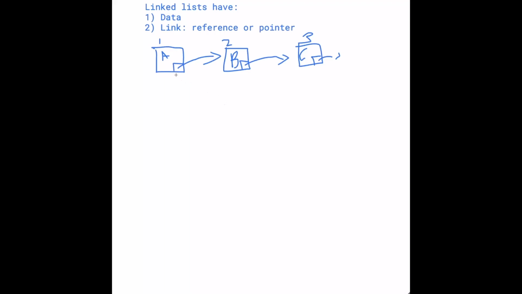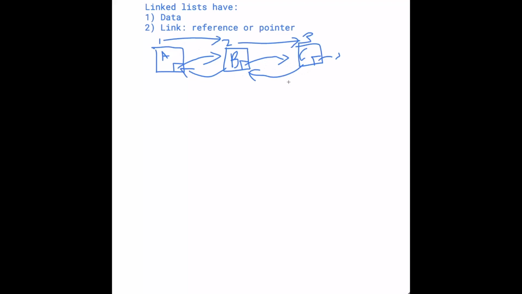You can actually have different types of linked lists. We see this one just pointing from one node to the next, but if you call this the parent node and this the child node, you can point not only from the parent to the child, but also the other way around. So let's say we start at node 1, we can go to node 2, and then node 3, and if we ever have to go back to node 1, we have the pointers to the previous node.